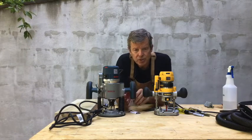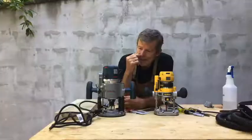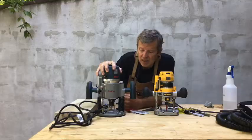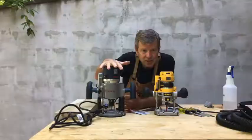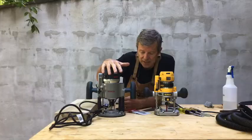So then I switched to a spiral upcut bit when I bought this new router. And the big advantage of the big router versus a little router is that this thing weighs a lot more. Therefore, when the bit takes a bite, it has a harder time making this router move than this little one. It's also steadier because it's got a wider base plate. So this was not cheaper, but clearly it is a lot better for this application in doing inlays.